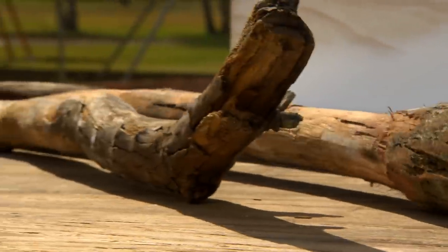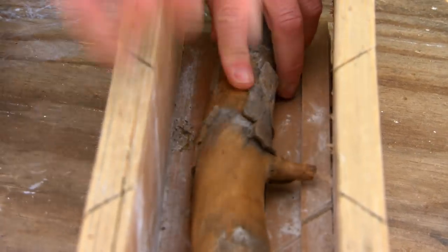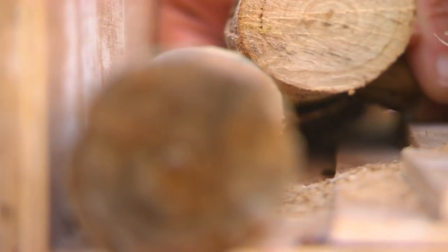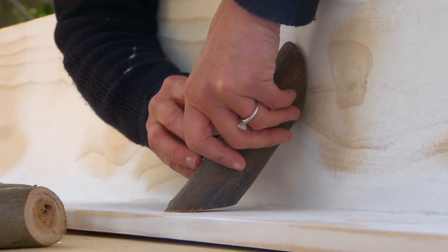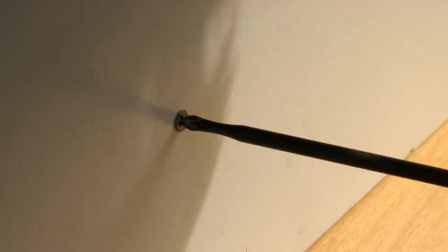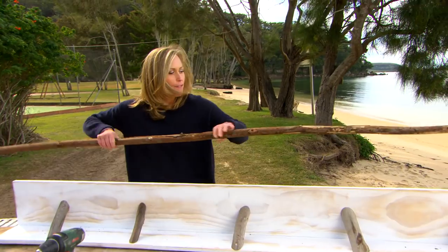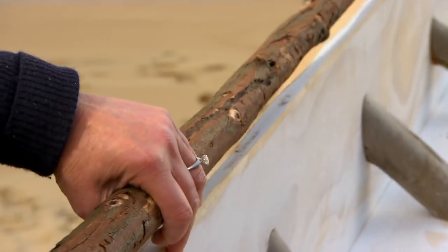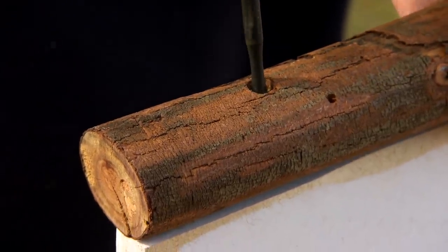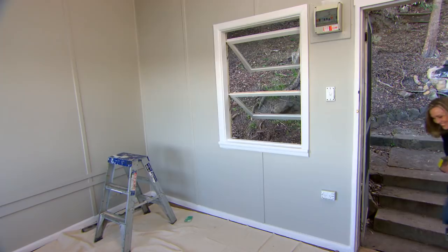My plan is to use the sticks to dress the front of the shelf, and for that little gap in the other bit of timber I'm going to use some brackets which will not only look decorative but also add some support. To do that I need to cut 45-degree angles — a miter box is the best tool along with a hand saw. I'll add a couple of screws and so they can't be seen I'll attach them from the top and the back. For the front edge, go for the straighter sticks, just pre-drill — no need for any glue — and pop in some screws.